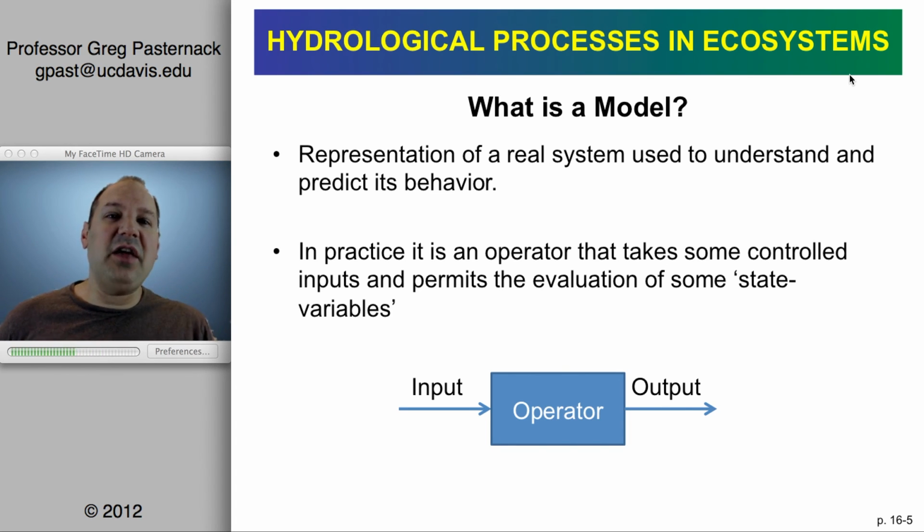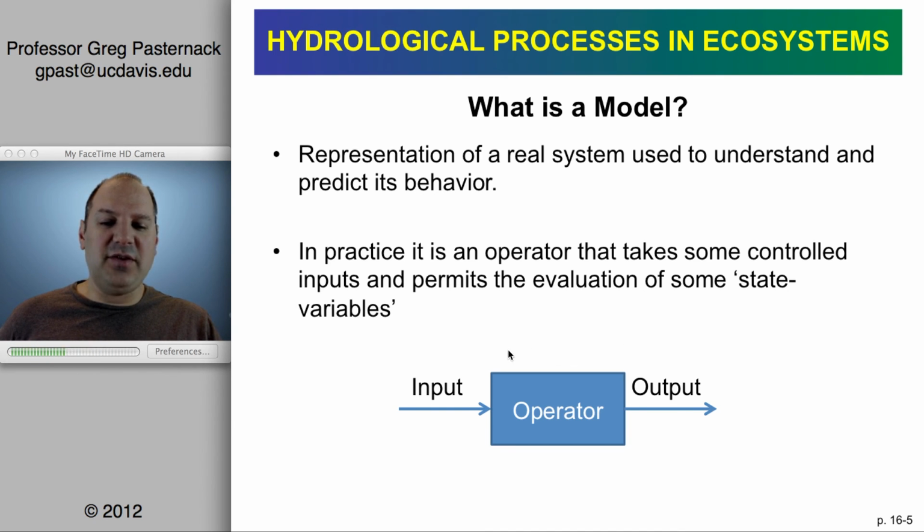A model is nothing more than a representation of a system to try to understand its behavior better, to just be able to play with it like a sandbox, but then also to be able to predict its behavior to have a better understanding for the future. The simple diagram here on the slide just tries to summarize it.